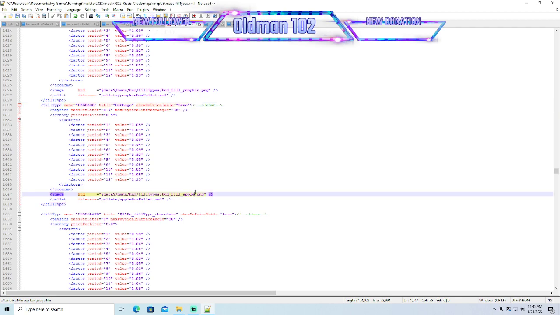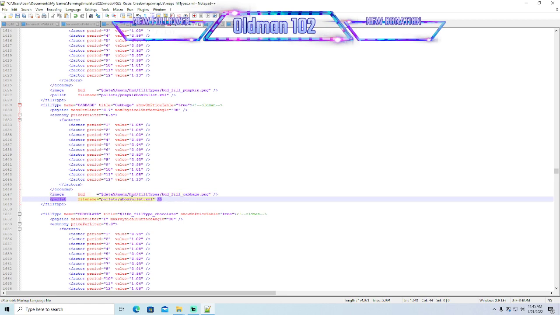We have cabbage. And one more left. So cabbage.